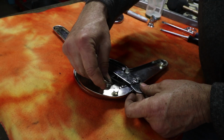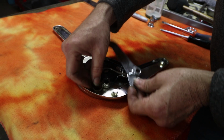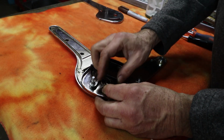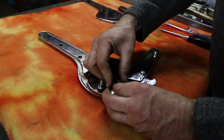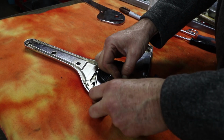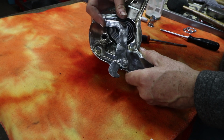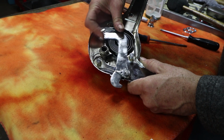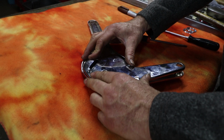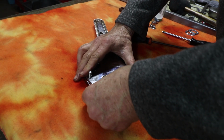And then we just put that through there. And then this spring will wrap around that shaft. So now that provides that spring tension. You see how that spring works? This stud protrudes through that cover right there, so we just have to make sure it all lines up. That seems to be good.